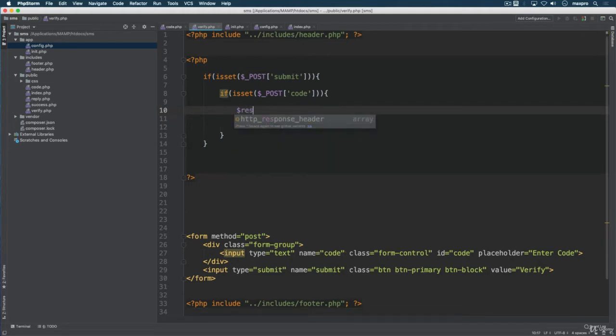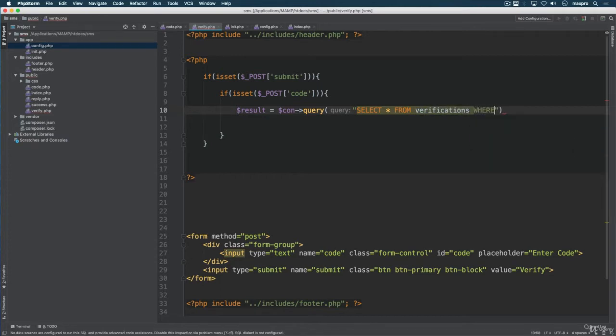So now I'm gonna get the result here from this query. This query is gonna be a little different because right now what we want to do is retrieve it. So we are going to select everything from verifications where the code column is equal.